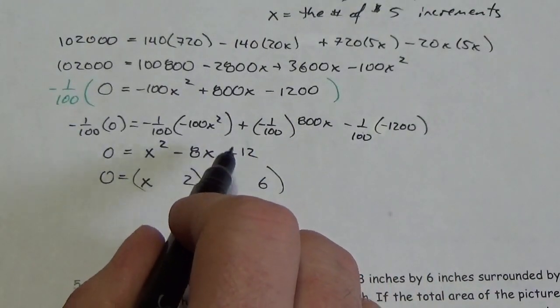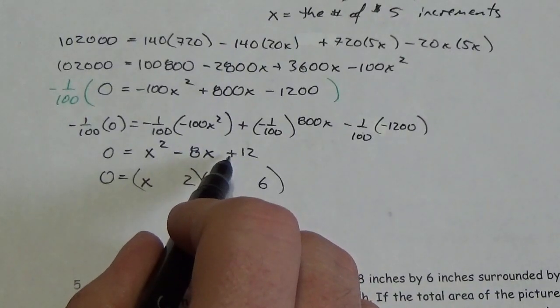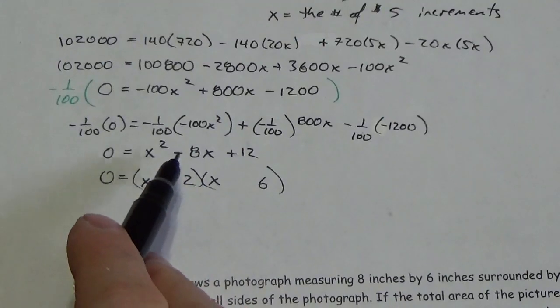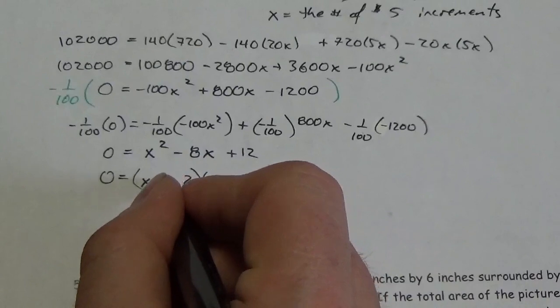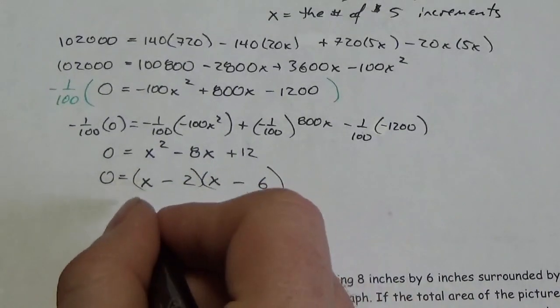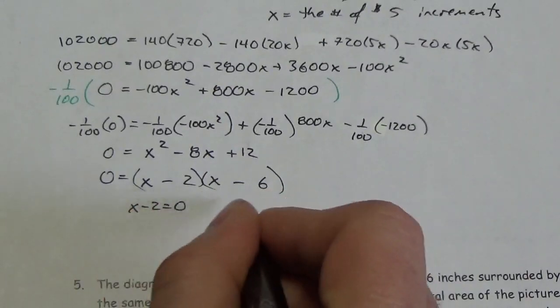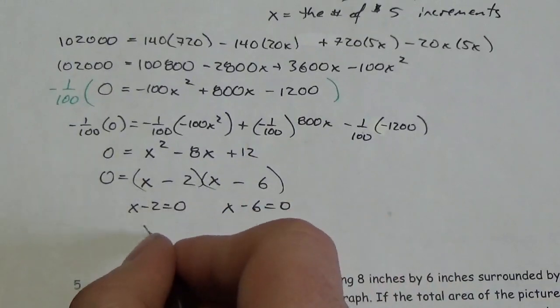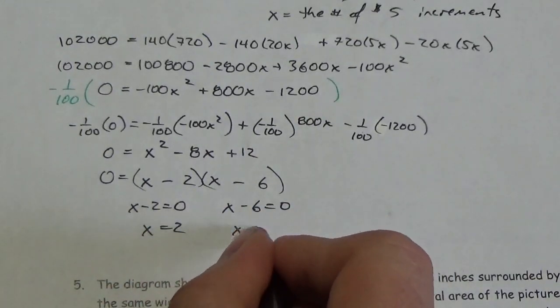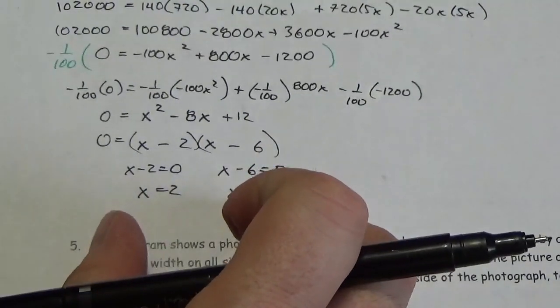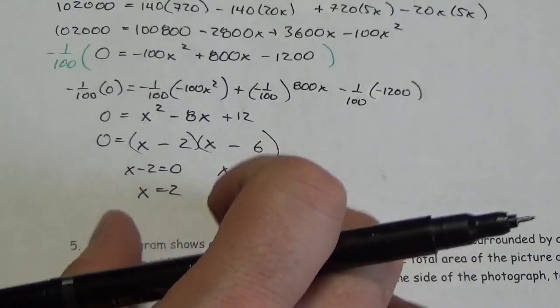Now, that sign right there means that both of these are the same sign. They're either both positive or they're both negative. This one here means that in this case, they're both going to be negative. So this will be x minus 2, x minus 6. And so the product of those two factors gives me 0, means that either x minus 2 is 0 or x minus 6 is 0, and then I can solve: x is either equal to 2 or x is equal to 6. And so here we go. Those are my two values of x here.